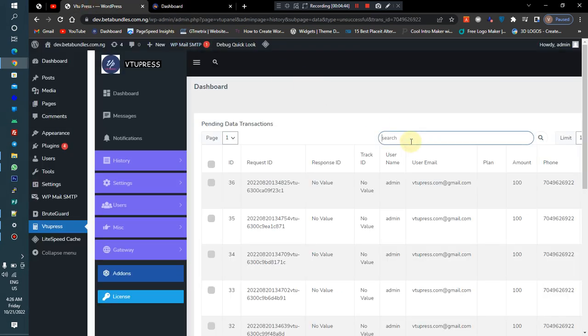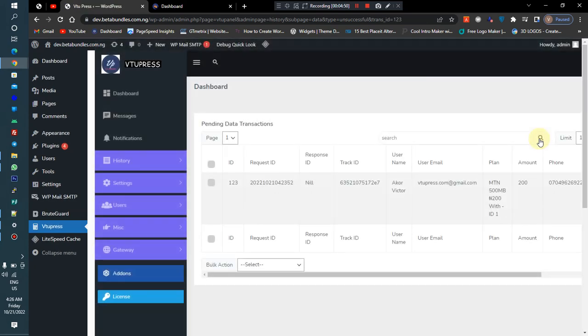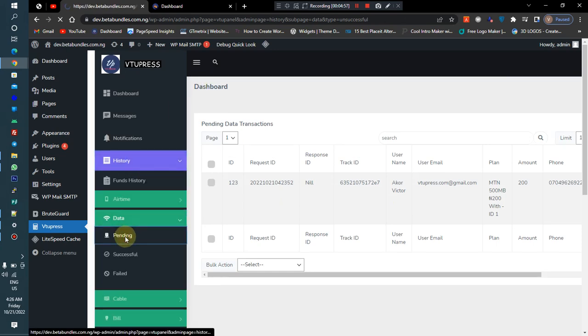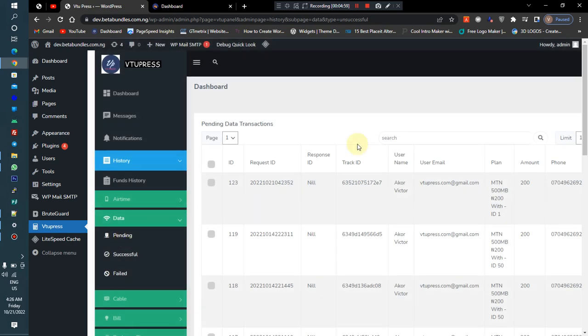Let me try the ID. I've not been able to locate that actually. Oh, sorry, yeah, this. And without even searching, I can see the list of all pending transactions. You can see I'm having them here, and this which I've just initiated is appearing here.